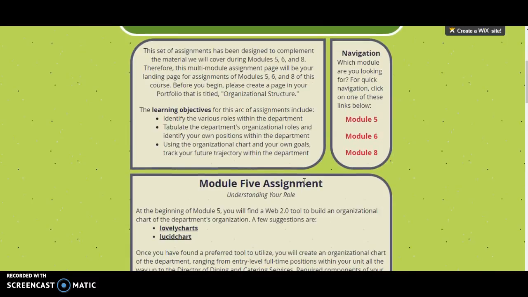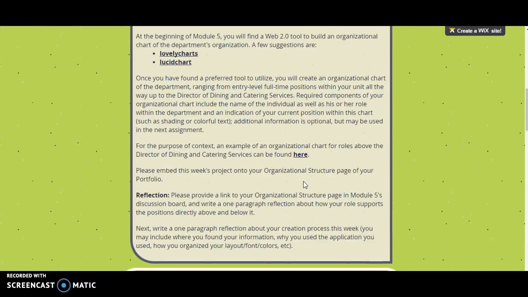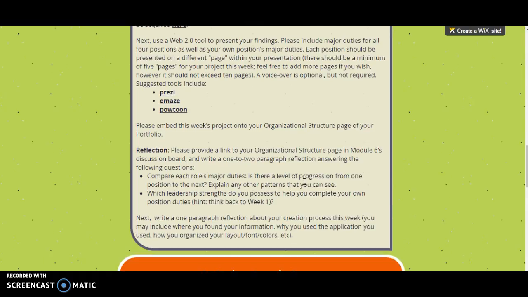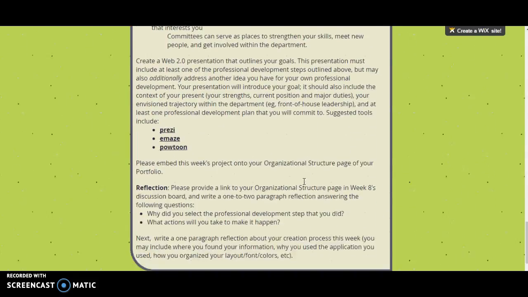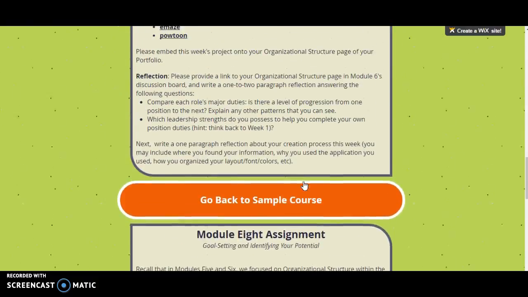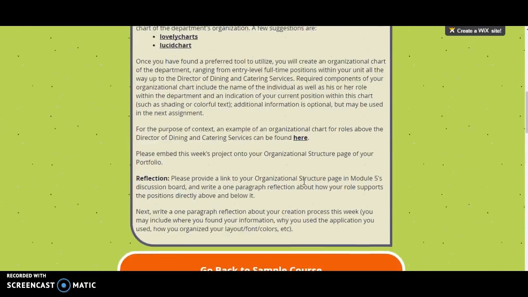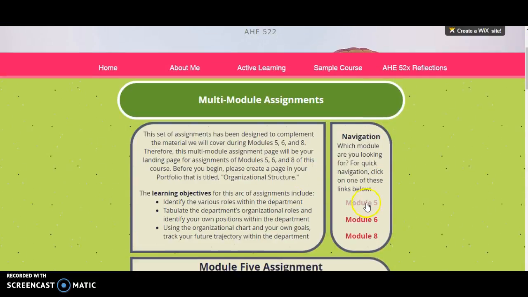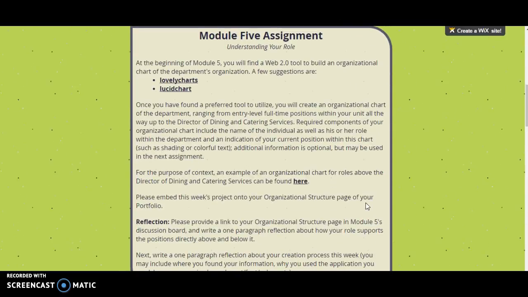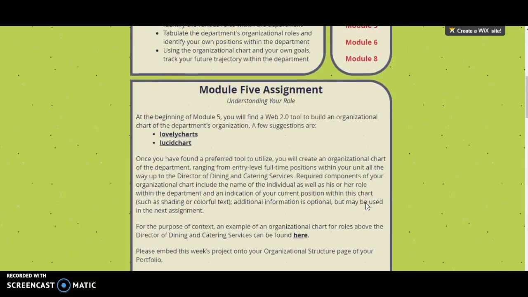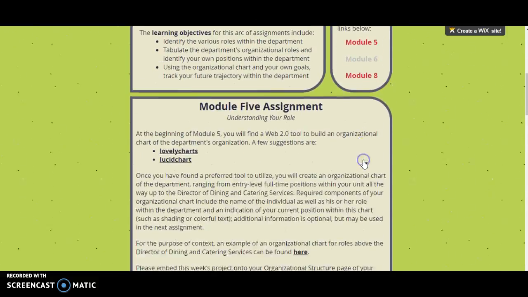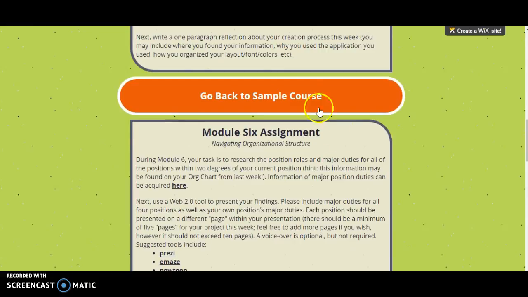This page is used for all assignments in 5, 6, and 8 because they are staged, and so the user has the ability to go back and see what they've done. I have some navigation buttons up here to move people around to whichever module they're in at the time.